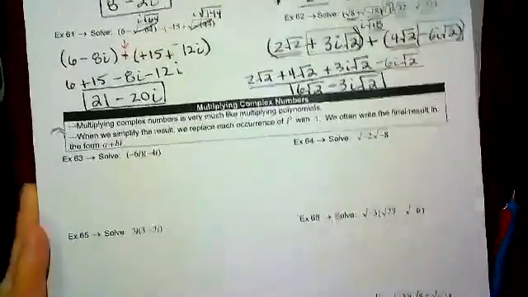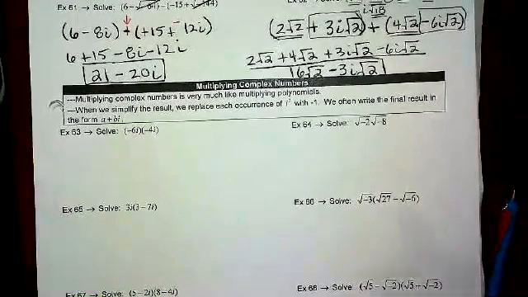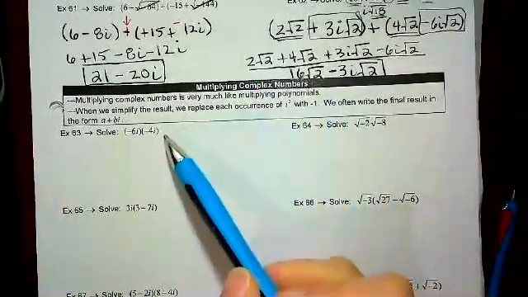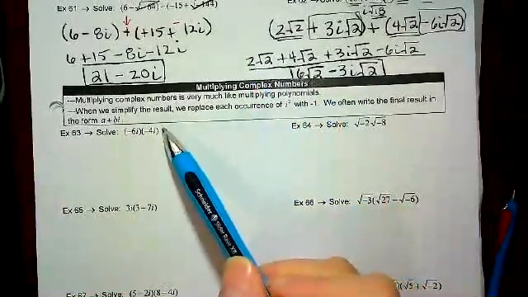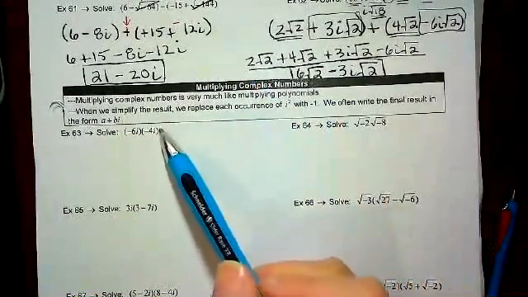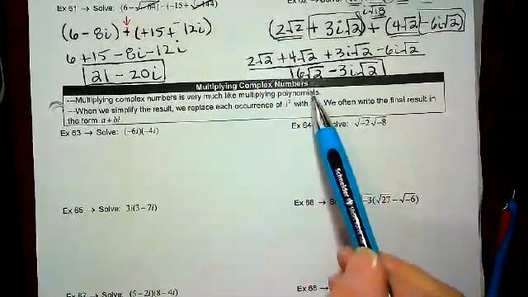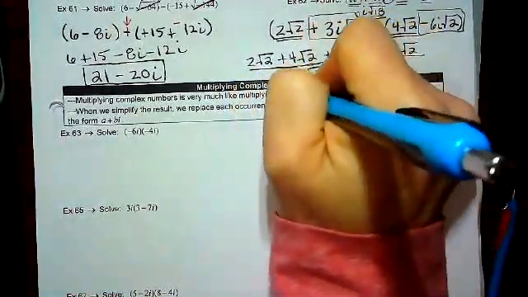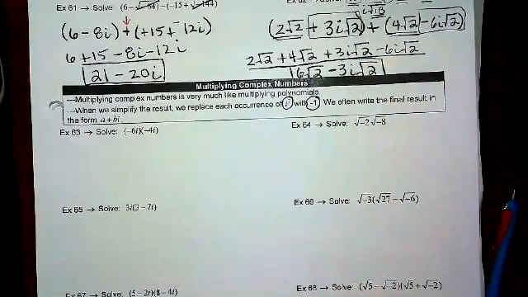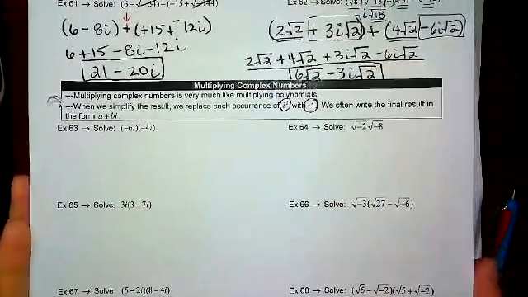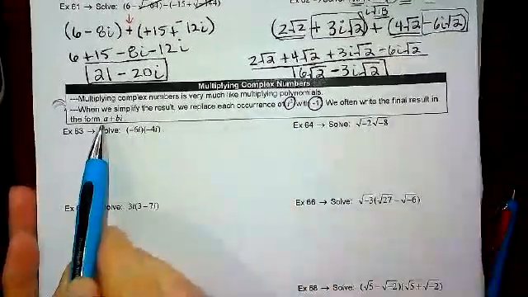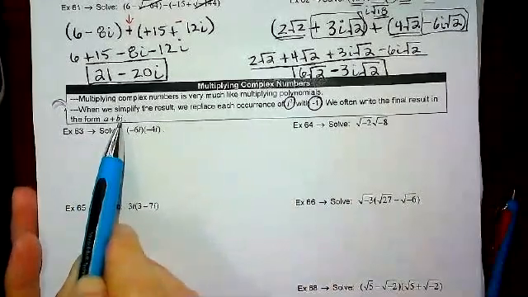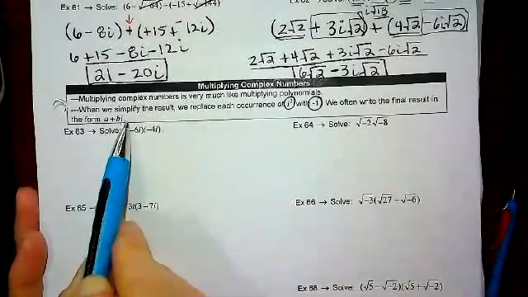Looking here at multiplying complex numbers, we do learn that when we simplify some of these, you may be multiplying an i times an i. So it's pretty much very similar to when we're multiplying polynomials. But the thing is we are learning that if you see an i squared, you will always replace it with a -1. It's a constant value and a rule that you just memorize and do. And then again, we write our final answer in the correct form of real part plus or minus imaginary part.